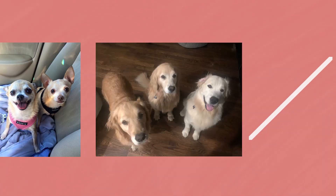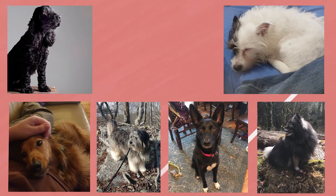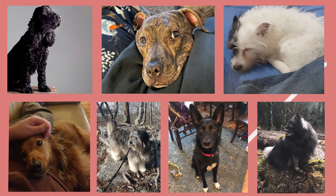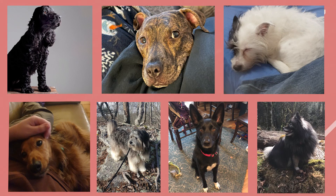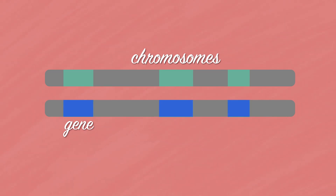A chihuahua, a golden retriever, and a German shepherd are all dogs. Even though they all look super different, genetically they are 99.9% identical. They pretty much all have limbs and brains and ears and fur and tails and toe beans and boopable snoots — so they all have genes for making those different parts. Usually it's not just one gene that makes up a trait, but many. There isn't just one eye color gene, but many genes that all contribute to eye color. And each of those genes can come in different versions, or alleles.